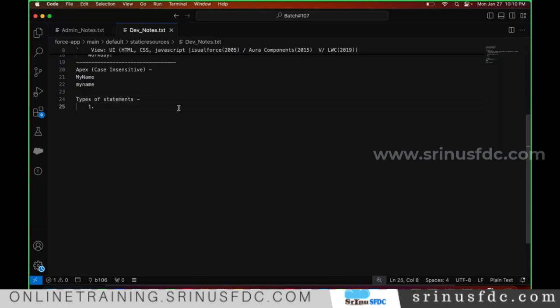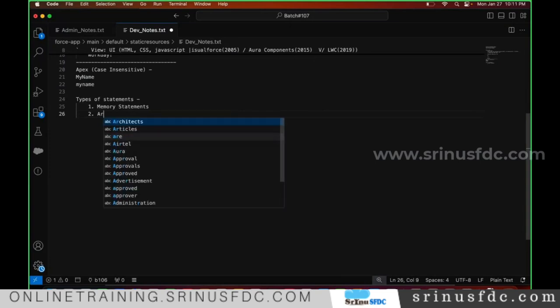Let me list the types of statements, then we discuss each type and how we can write it, then we combine all those statements and form the program. That's the plan. The first type of statement is memory statements. I'll explain what that is.